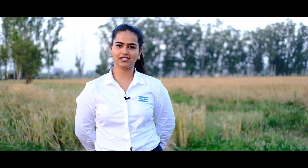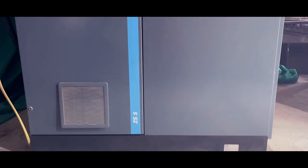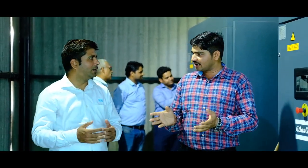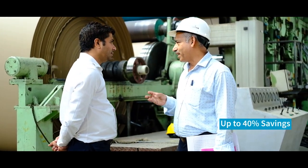These machines are tried and tested in Indian ambient conditions and we have a track record of over 10 years. Energy makes a significant portion of a blower's total life cycle cost. Thus, Atlas Copco's best-in-class screw blowers provide a complete solution for maximum energy efficiency and save up to 40% compared to conventional lobe blowers. It's been one year since we installed Atlas Copco screw blowers and we have saved a lot of energy. These blowers are plug-and-play, with no noise and no foundation required.